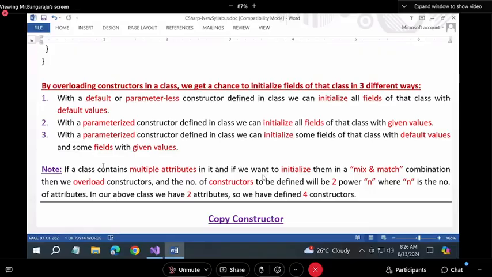Third one is also parameterized only. 2 and 3 are parameterized only. 2 is all, 3 is some: some default, some parameterized. Okay, read the note.